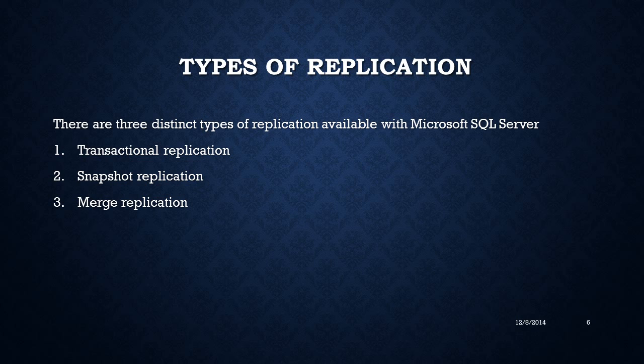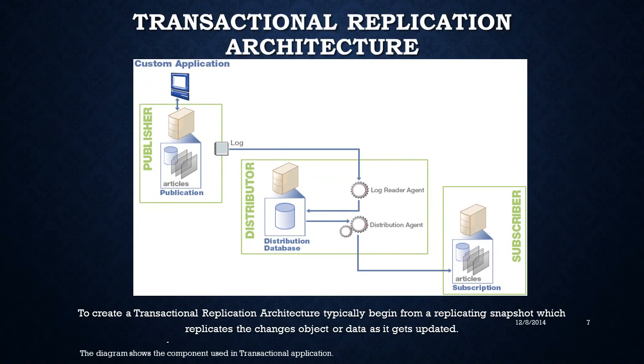Next is types of replication. There are three main types of replication, which are transactional replication, snapshot replication, and merge replication. First of all, I would like to talk about transactional replication. It typically starts with a snapshot of a publication database objects and data. As soon as the initial snapshot is taken, subsequent data changes and schema modifications made at the publisher are usually delivered to the subscriber as they occur. The data changes are applied to the subscriber in the same order within the same transaction boundaries as they occurred at the publisher. Therefore, within a publication, transactional consistency is guaranteed.